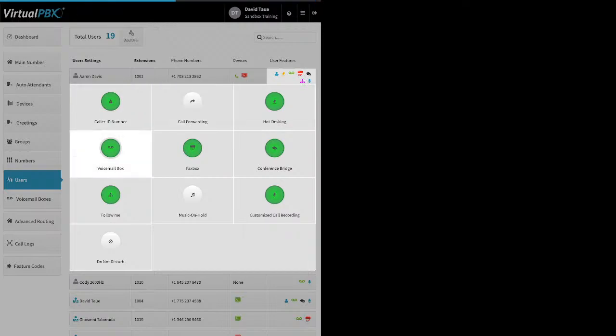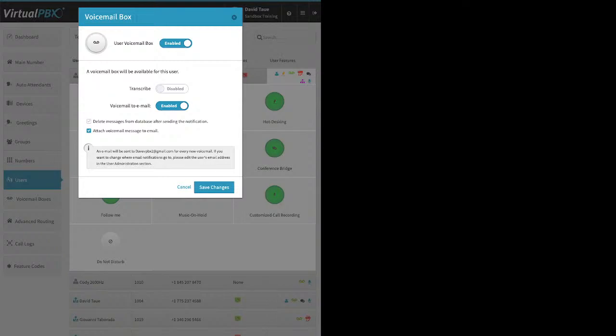Voicemail box: this is enabled because we created it with the user. These are default settings. Transcription is actually a plan-specific feature. It's where the system listens to the voicemail message and tries to type it out in the email notification. It does the best it can. If there's a lot of background noise or wind noise, it may have trouble with the transcription.